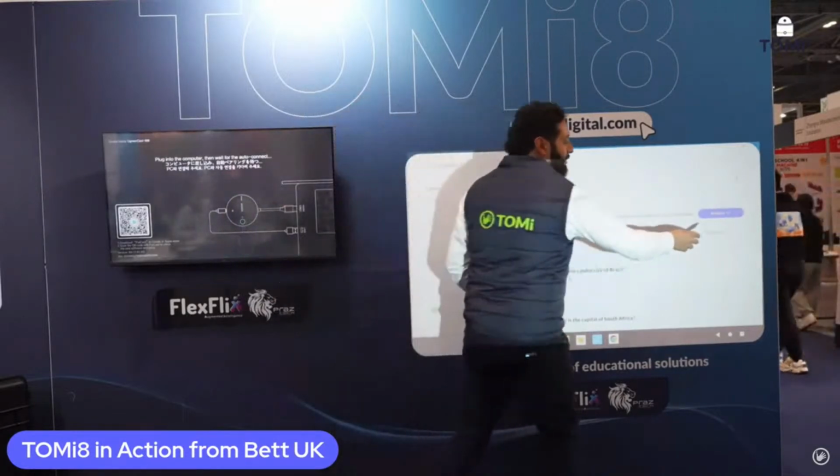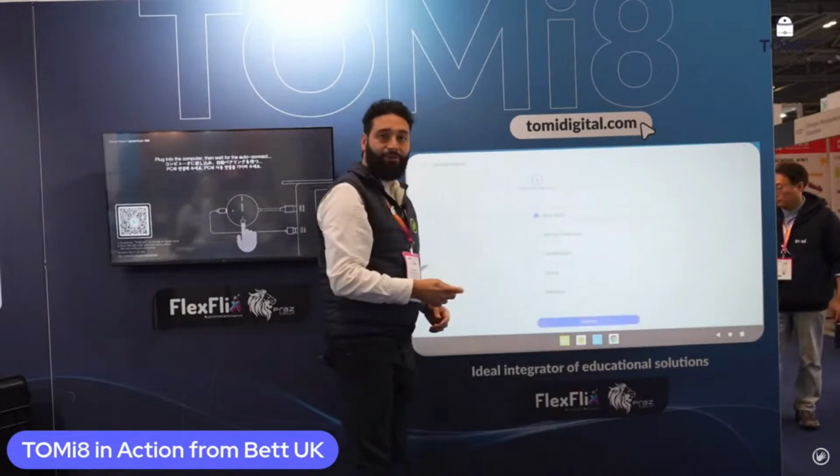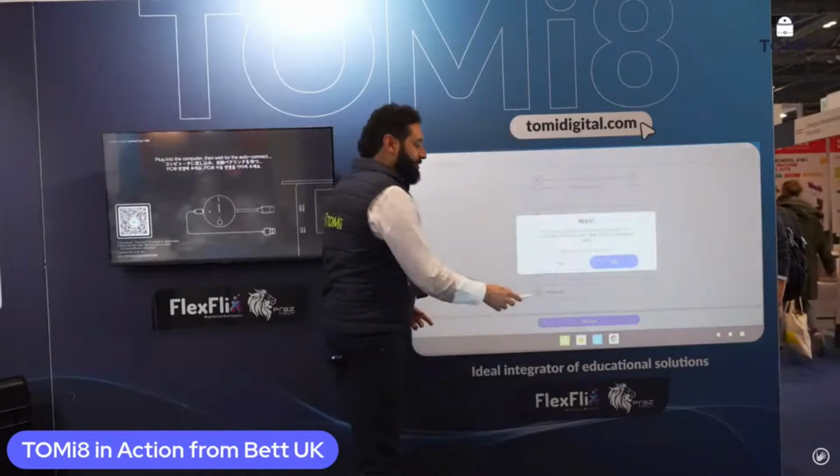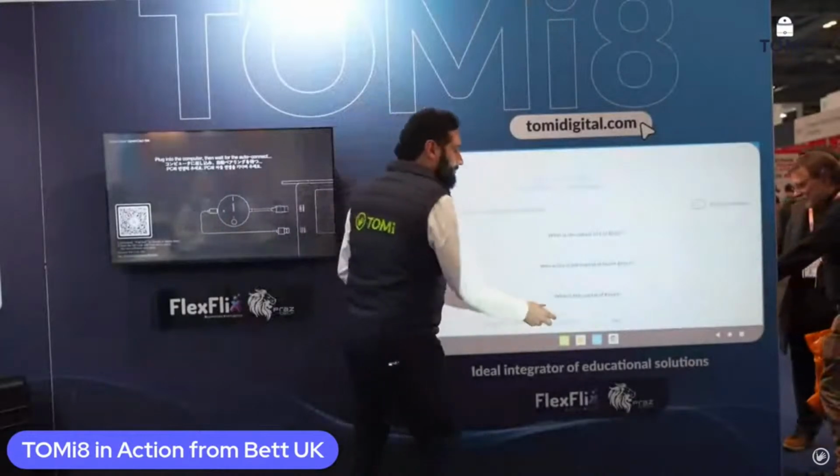Okay. I'm going to go to the actions button and I'm going to choose the grading option, which is going to allow the possibility for students in this classroom to choose their answers using QR codes such as these ones over here. So it's very simple. If they want to choose A, just make sure that the A letter is on top, B, C, or D. Just as easy as that, right? Okay, so get ready to learn a little bit about this topic.